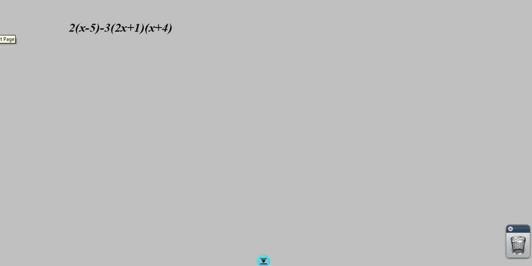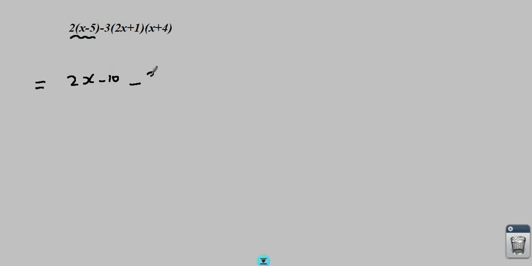And finally, we have an example such as this one. We have an expression made up of two terms. This is a term and this is another term. And we want to expand and simplify this expression. It is very important, extremely important, to remember to keep this operation until the very end. So we have this minus. 2x times 2 times x minus 5 is 2x minus 10. That's the expansion of this bracket.